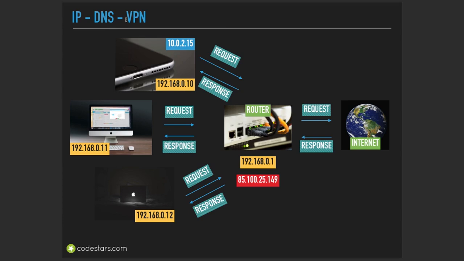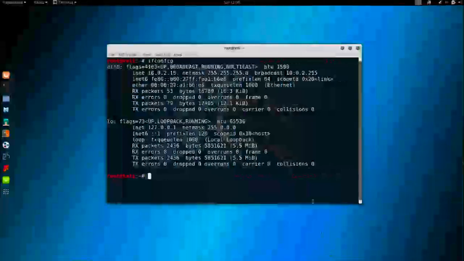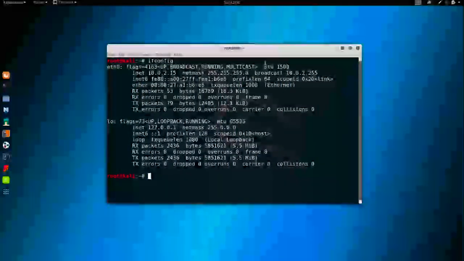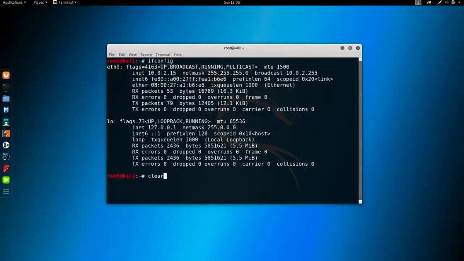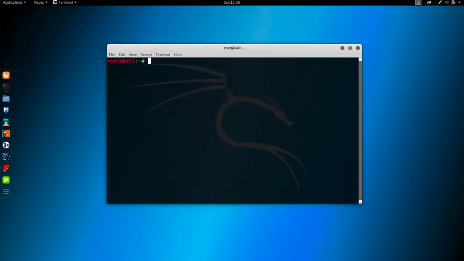And in order to confirm this, in order to show you in action, I'm going to go to my virtual machine once more. I'm going to clear this. Suppose that you're trying to go to Google. I'm going to use a command called ping. It will send a request to google.com and tell me the result back. So I'm going to say ping google.com and hit enter.